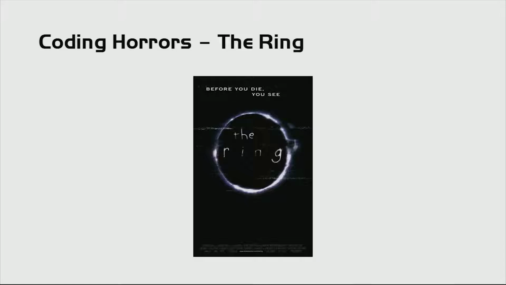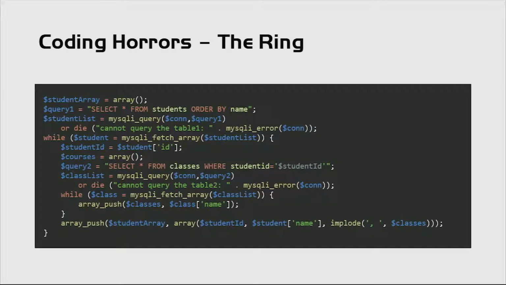And what has that to do with code? Well, rings are loops. We use loops all the time in PHP and when we're coding. What are some problems with loops? Besides, well, there's a whole host, but here's a prime example that I see very regularly. Again, a database related one. We're querying a list of students. I did find this in genuine code from one of my teams a couple of years back. We're getting a list of students and we want to get the list of all the classes for every student.